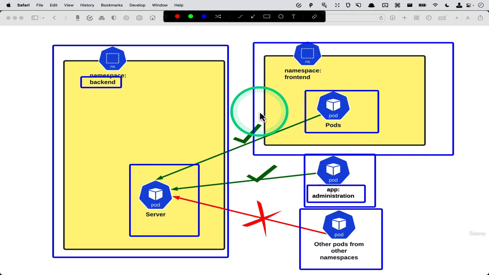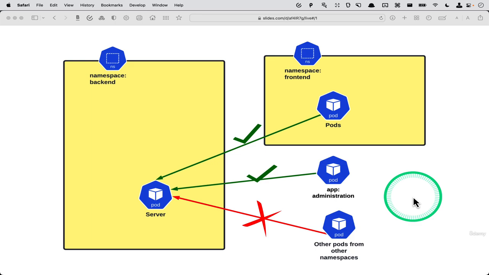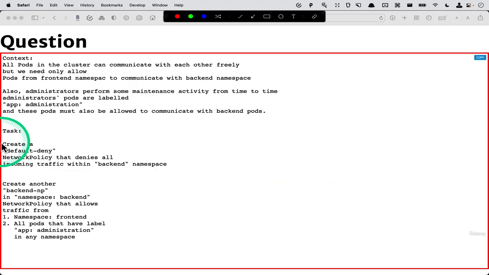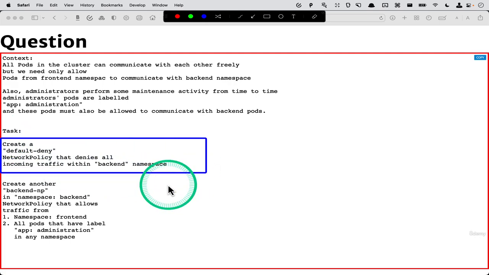And of course the frontend, because it is a two-tier application, frontend and backend. So this is how the question looks. I have to create a default deny network policy that denies all incoming traffic within the backend namespace.